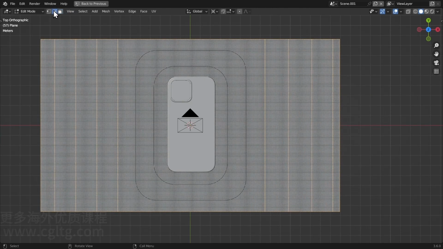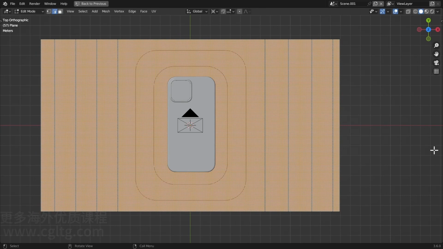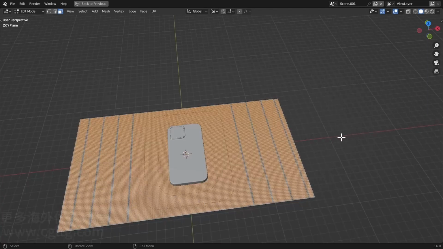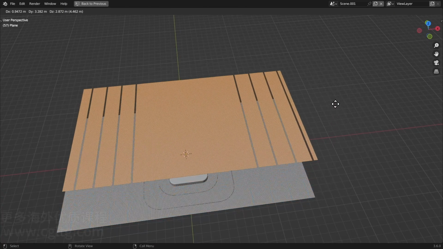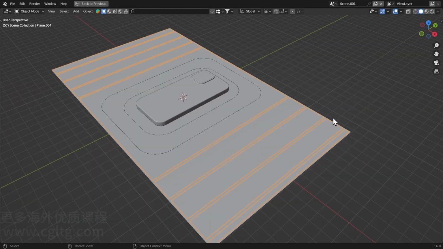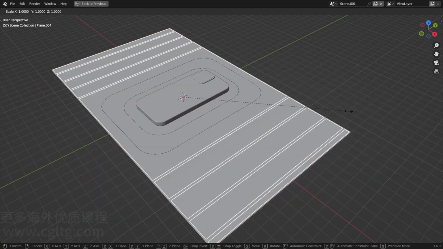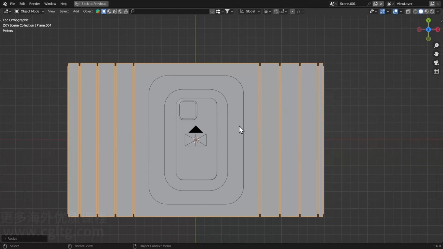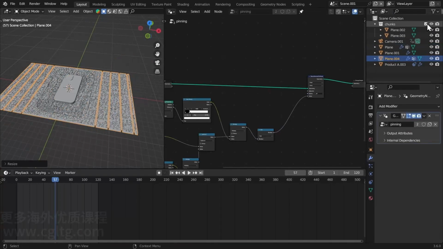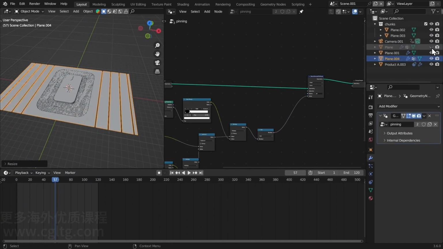Go to the edge select mode by hitting 2, Ctrl I on all of them, and hit 3. Now we have these faces in here. Now hit Shift D and hit P to separate by selection. You want to scale it along the Y-axis first so that it's crossing like that. We want each chunk in pair, so first of all, I'm going to turn on the chunks collection and I'm going to hide my plane for now.